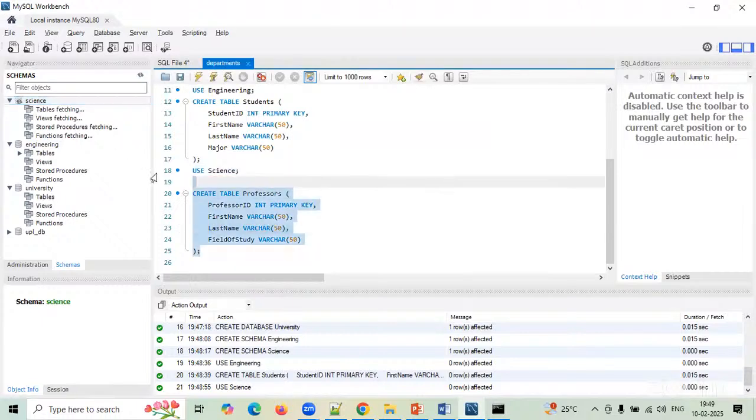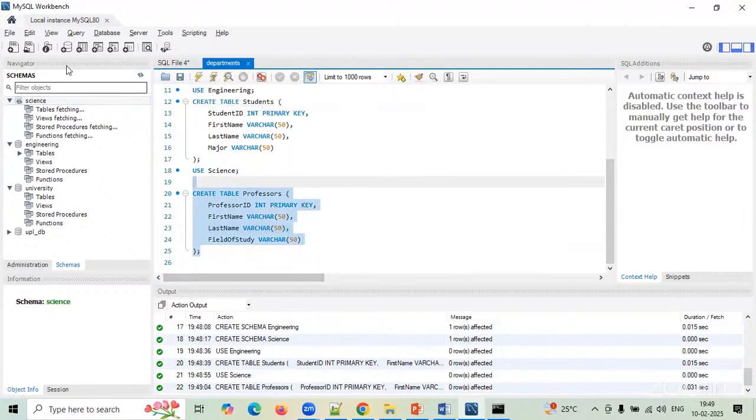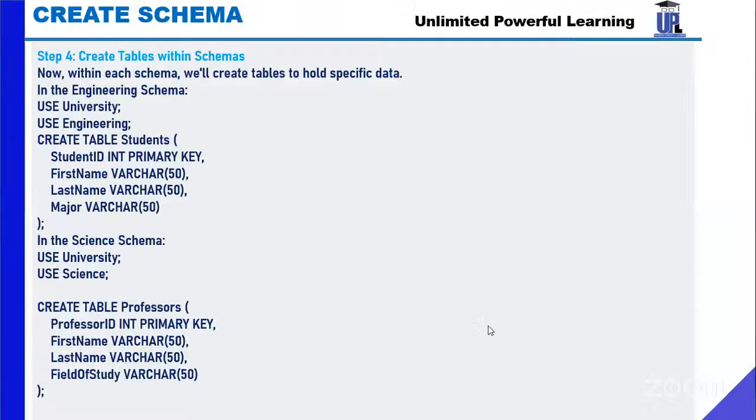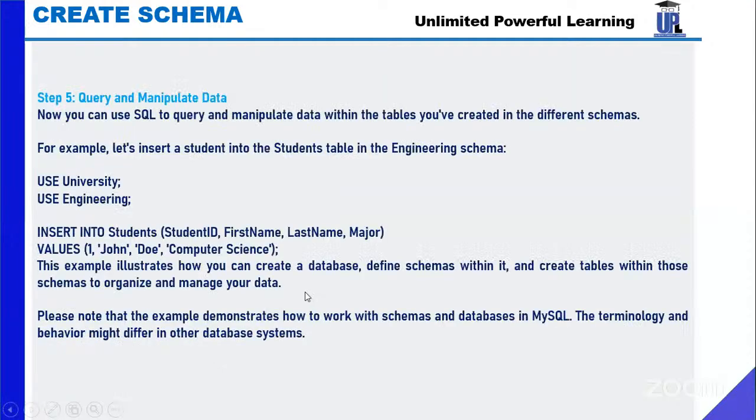So then I can create a table. Likewise, university is a database, and in that science is the schema. This is how we can do that. Then, based on the university and based on the schema, we can work. So this is what we are talking about, creating a schema.